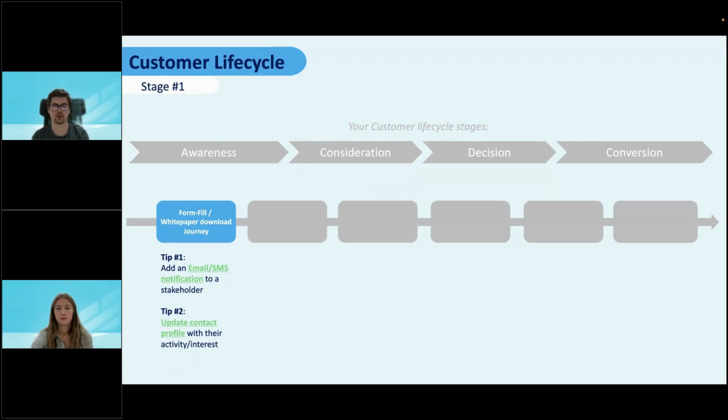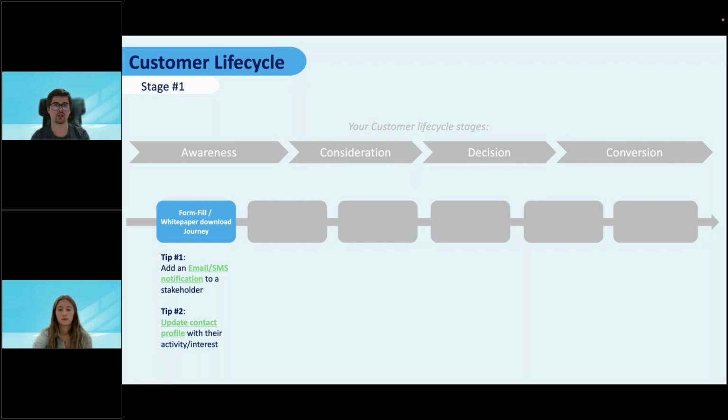You can also add a notification at the beginning of the automation and configure the notification there so they actually receive that as soon as that form has been filled out. You can also maybe enrich the prospect's profile by adding additional information about them. So, for example, if they filled out that form and they've requested more information about a certain product, you know they're interested in that product, so why not update their profile to mark them as interested in that product, rather than to actually tell you about that interest. You already know it because they filled out that form.